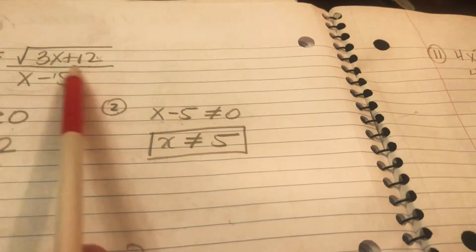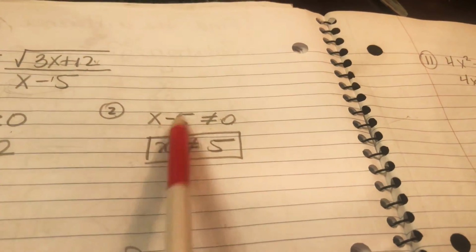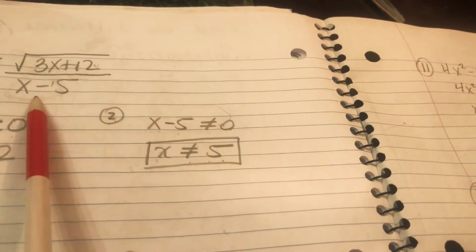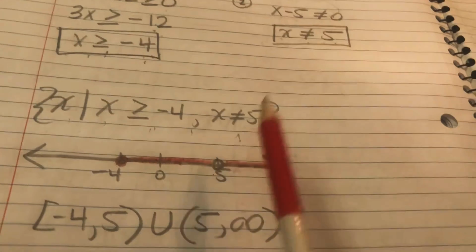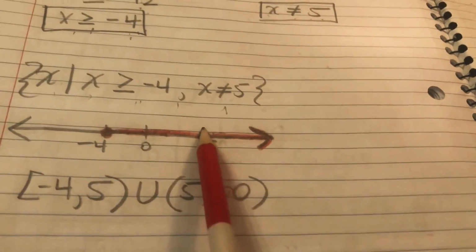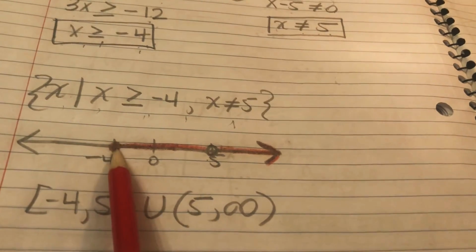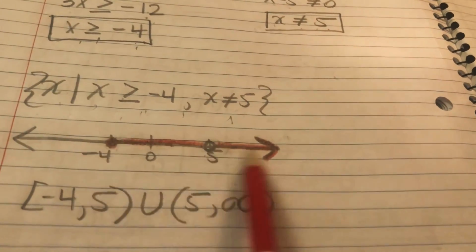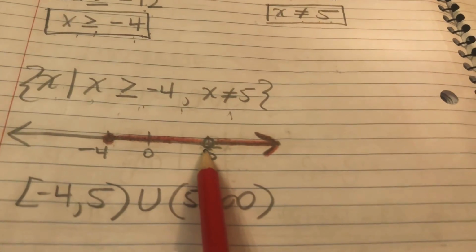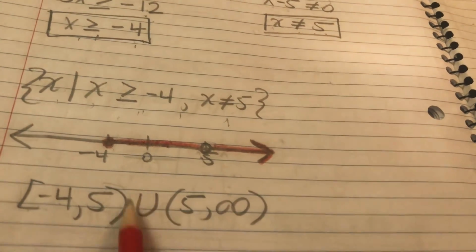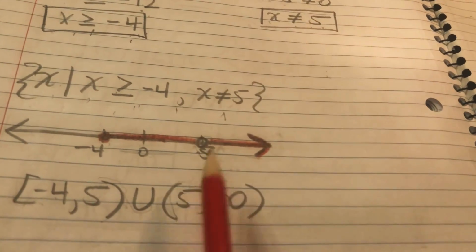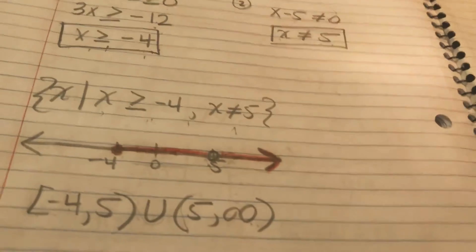And then my denominator, x minus 5, cannot equal 0. So you would solve that x cannot be 5 because the 5 would make this denominator 0. So my domain is x such that x must be greater than or equal to negative 4 and x cannot be 5. For my graph here, there's a big hole where x is 5, and it's everything greater than or equal to negative 4, except not at 5. With my interval notation, there are two pieces. This piece is from negative 4, including, up to 5, not including, union, and then this piece is 5, not including the 5, up to positive infinity.